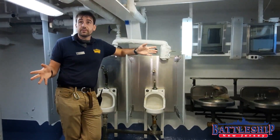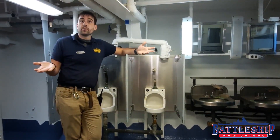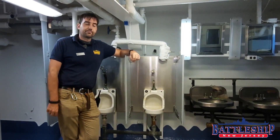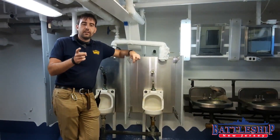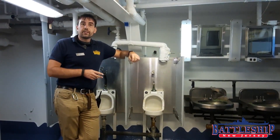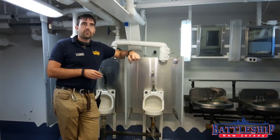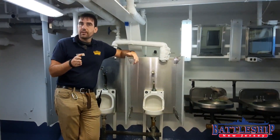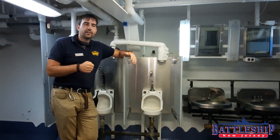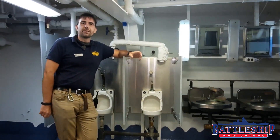So all the bathrooms in the Navy, whether they're shoreside facilities or on ships like the New Jersey, it's still called the head. And if you look at our blueprints, please do take a look at our general plans and go through and see how many times the WC shows up as a label for a space — water closet is what they're often called on there. Let us know how many bathrooms there actually are on an Iowa-class battleship; I don't have to count them all.